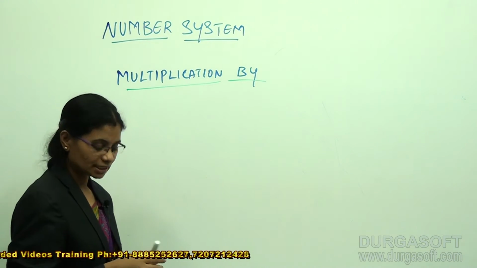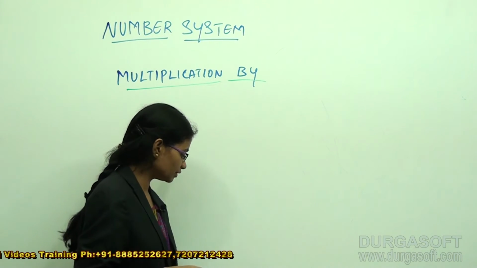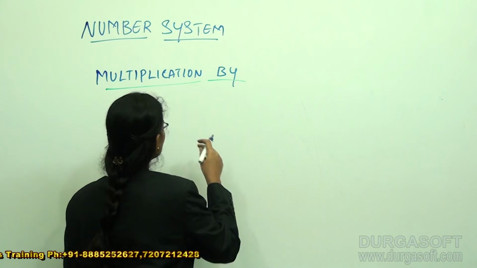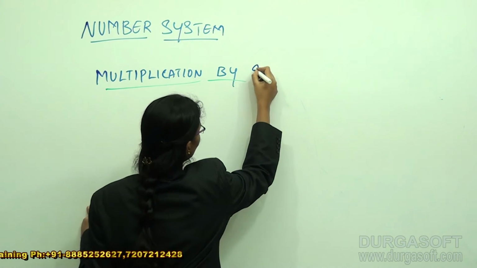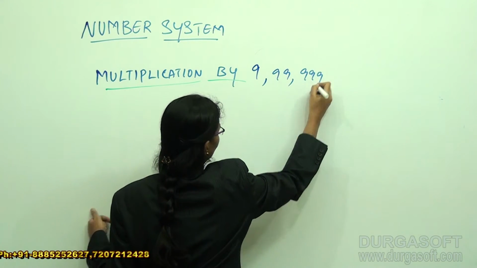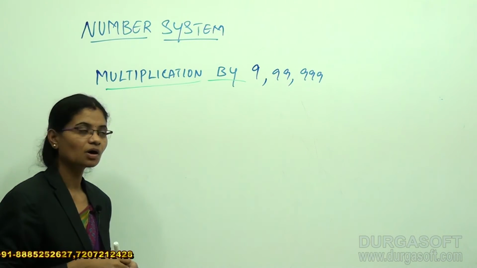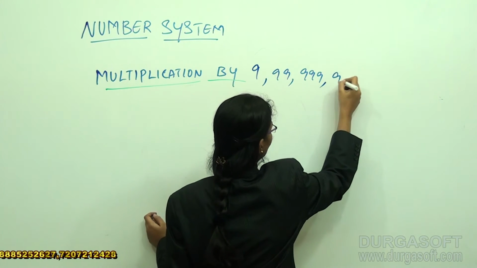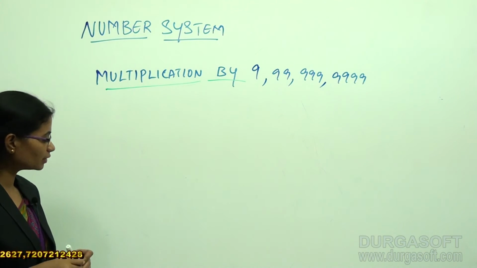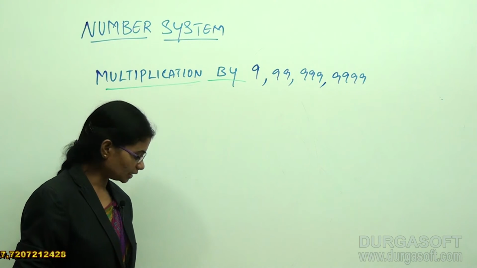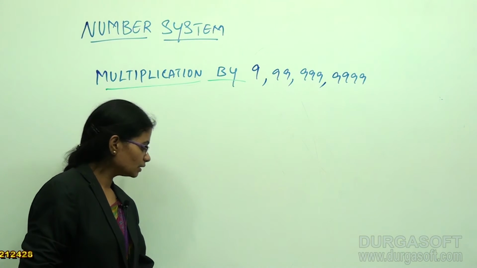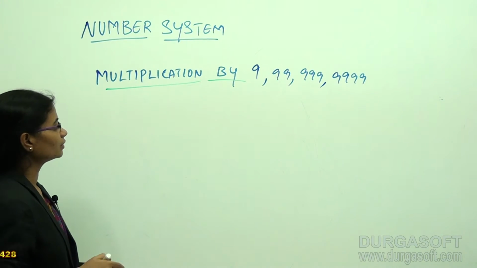And next, let's see one simple thing which we generally come across in examinations, generally in competitive examinations: multiplication by 999, or you can even take 9999. The number seems to be very big, but when you go for the calculation, it is very easy if you know the concept. Here we take any number.